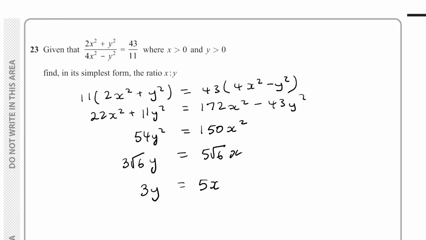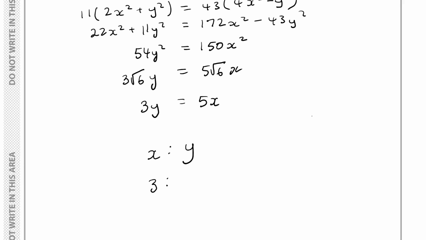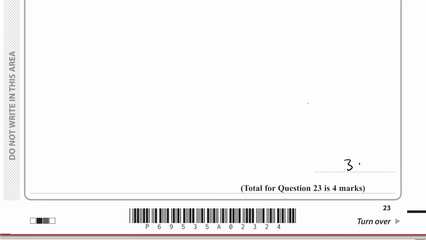So we can change that into a ratio. So the ratio of x to y is 3 to 5. So 5 x's are equal to 3 y's because we've got 3 parts and 5 parts. If we times x by 5, we get 15, and times y by 3, we get 15. So 5 x's equals 3 y's. So the ratio of x to y is 3 to 5.